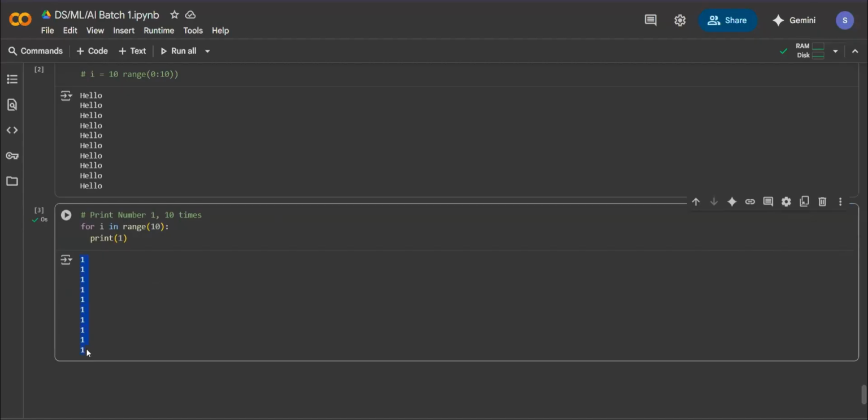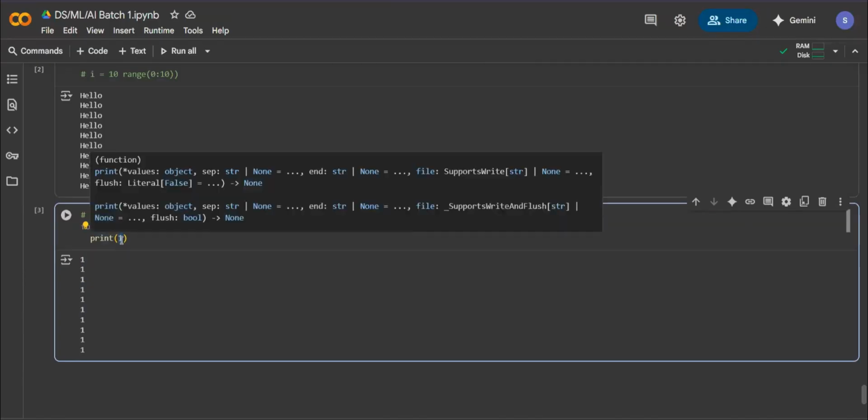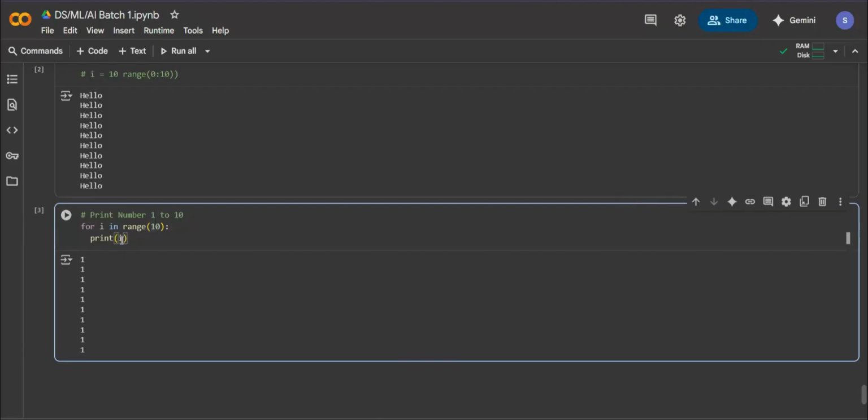Now I'll just change the value now. Okay. I'll just change the question. The question is print 1 to 10. Okay. Now we are supposed to print 1 to 10. You are not printing 1, 1, 1, 1, 1. You are printing 1 to 10. So can you tell me what I'm supposed to do here? Yes. Here, just one value has to be changed. Okay. Instead of printing 1, you are just printing the value of I.